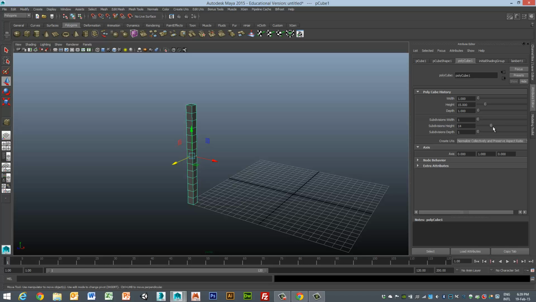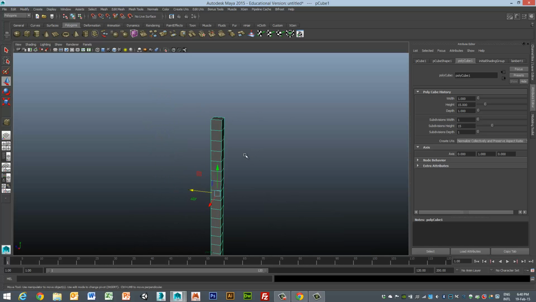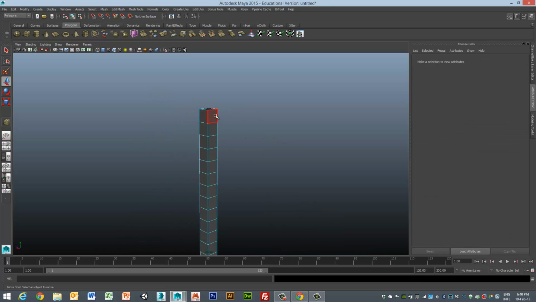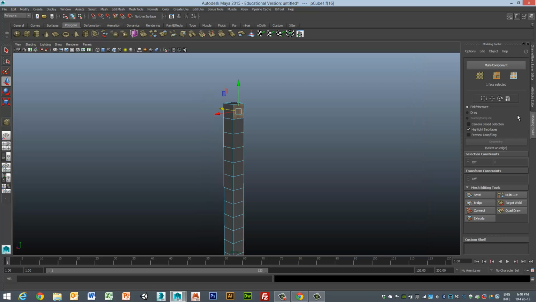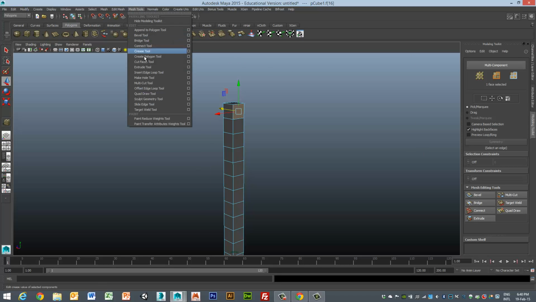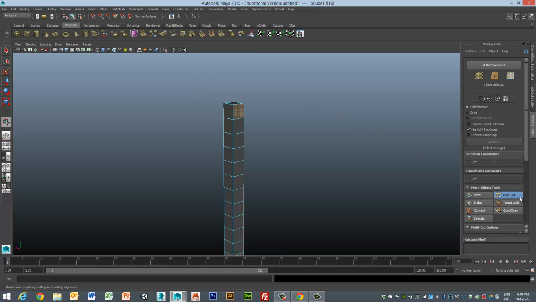So let's just add in some additional subdivisions. My height's 15, so let's add in 15 subdivisions, especially if I want a 1-to-1 ratio molding on the top here. Now that I've constructed this particular thing here, I can then come in onto this face here and then go to my modeling toolkit. If you don't know how to get to the modeling toolkit, it's under mesh tools. And then if you go to the multi-cut tool, you click on your little window there and you can bring down your various mesh tools.